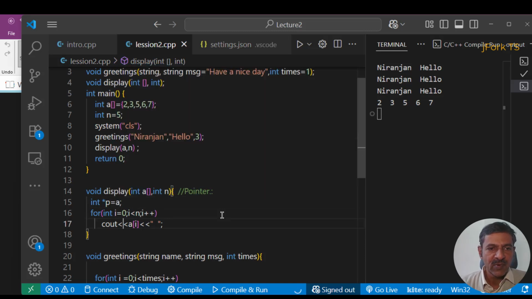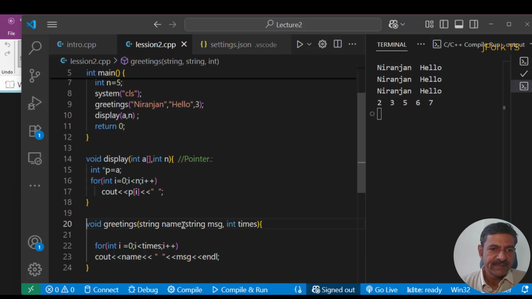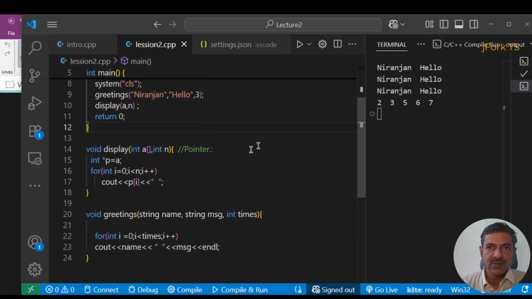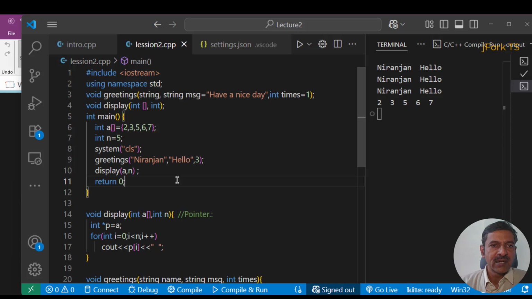So you can use that pointer itself here. Or you can use a while loop: while, cout star p and p plus plus. That can also be done. So this should also work.